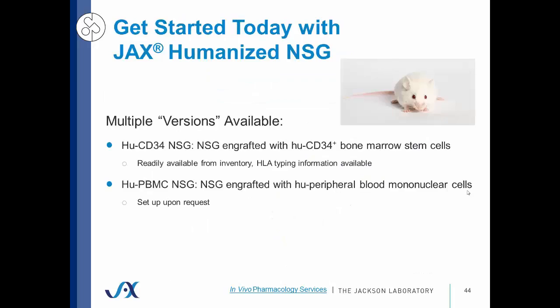So as I mentioned earlier, you can contact us and you can get multiple versions of humanized mice, if you will. We have off-the-shelf mice engrafted with human CD34 stem cells, and they do have multi-lineage engraftment. Upon request, we will set up the humanized peripheral blood mononuclear cell mice. We're doing this upon request because, of course, the PBMC mice will develop a rapid onset of graft versus host disease.